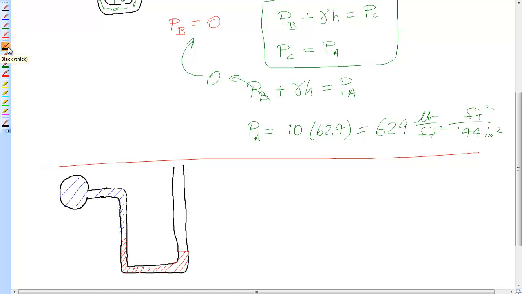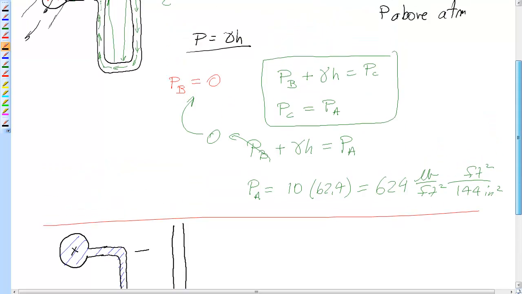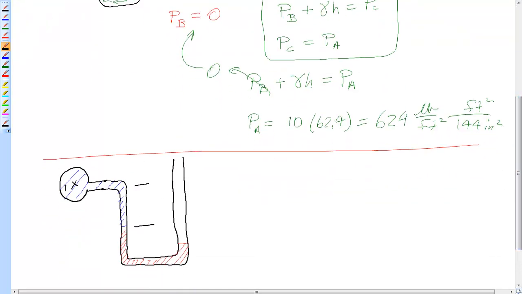Now we need our measurements down here. So we'll say that here is, I believe I labeled that A. So here is A. I'm going to label this B. I'm going to label this C. So here's one interface. Here's another interface. This is air, and it's open to the atmosphere. So that tells us right off pressure at C, gauge pressure 0.